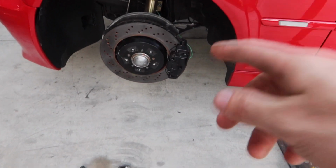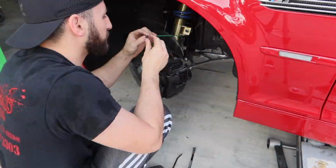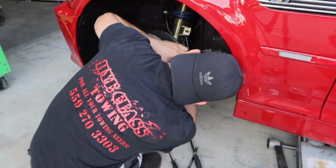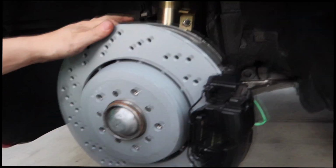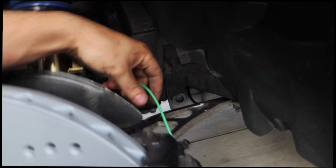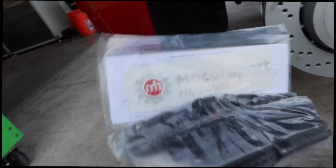Alright guys, I'm gonna go ahead and start taking these front brakes and rotors off. Alright guys, I went ahead and finished up this driver's side. I got the new brake pads on, the new rotor on with the new bolts, and I also went ahead and threw the new sensor on as well. What I forgot to show you guys is that Armand got a stud conversion kit for the car, so I'm gonna go ahead and throw this on while we're at it.